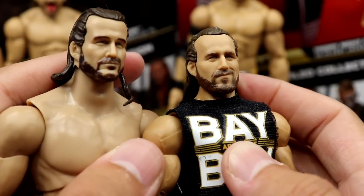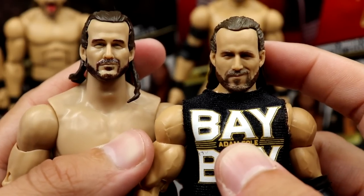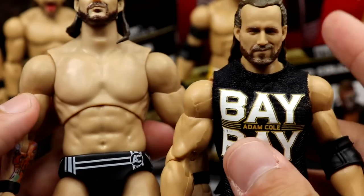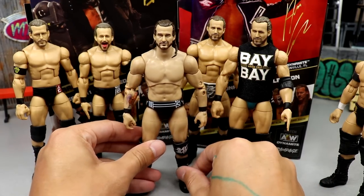Here's the head sculpts. I just like the true effects on this one. I think this one is better. I like the head shape. I think it captures him better. Just overall, I think I like the Elite 92 better there. But this is all of our different Adam Coles.